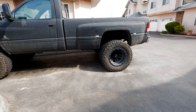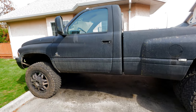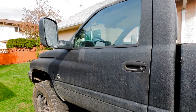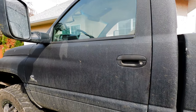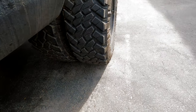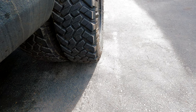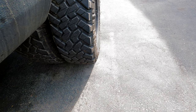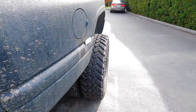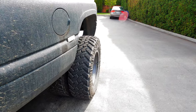Okay, and now a couple of things that could be hurting mileage. As you can see, this thing is a dually. I drive with the mirrors up because this truck is over 100 inches wide and I'm definitely in a city where a lot of the time, as you can see, the parking line right here next to the tire, it's quite common that I'm in driving situations and there's a K-rail right there or some sort of curb or something. This truck is super, super, super wide. I mean, also on top of that, it is on 37s.